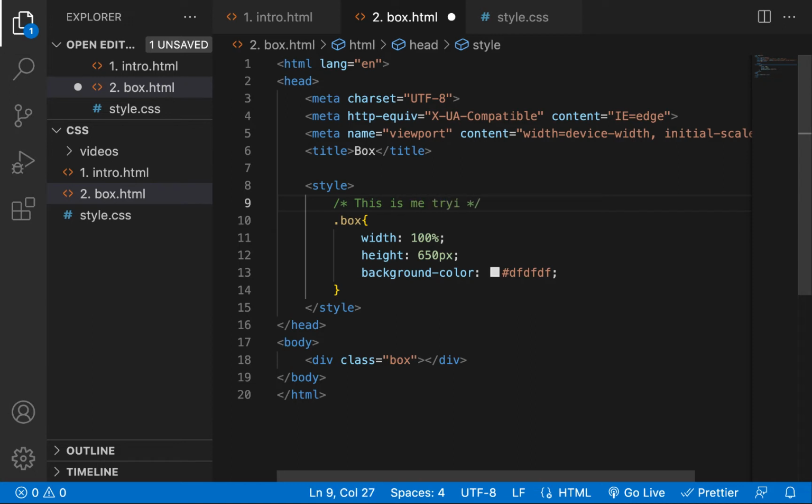trying to leave a note inside of my code, right? I could just drop that there. This is me trying to leave a note inside of my code, which is quite simple. Just leaving this piece of note there, and it does not run.